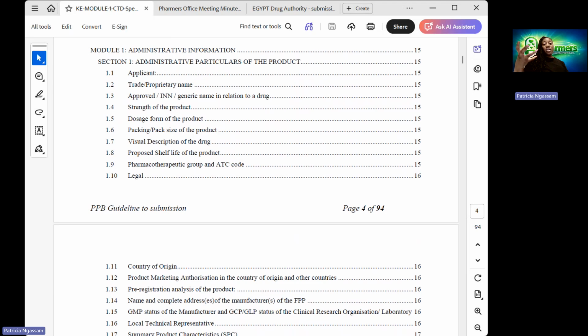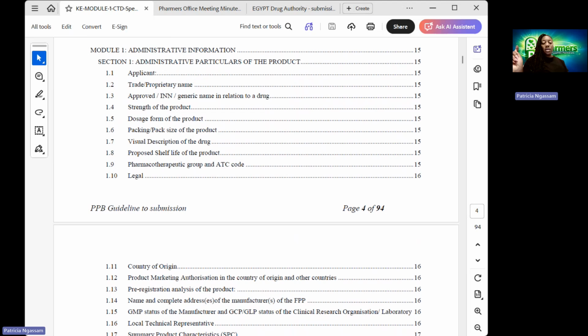Maybe it's a pink round tablet with a B engraved in the middle. So you got to give the shape, the color, the engraving, and any kind of visual cues and detail. If it's a flat tablet, if it's convex, concave, if it's a pink and white capsule, like whatever the description is visually, include that thoroughly.